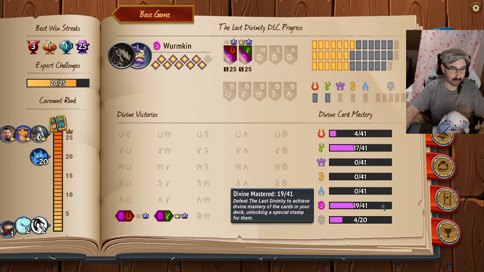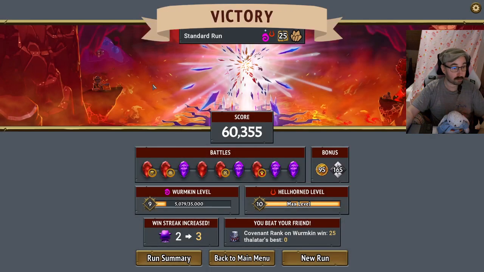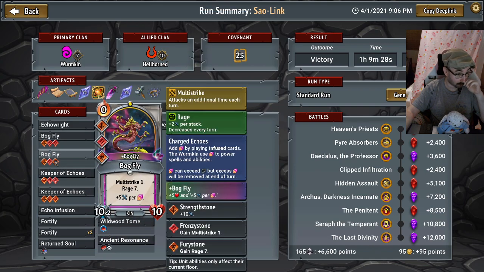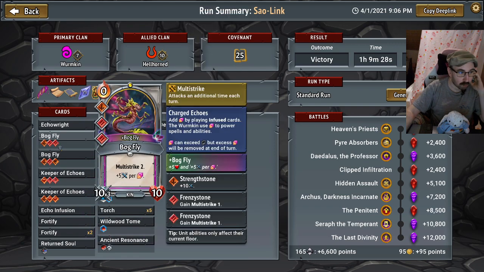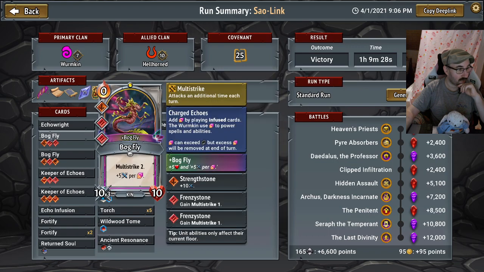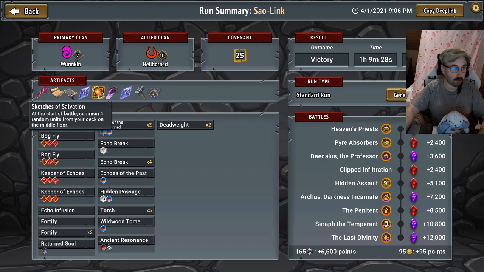Well, no surprise, Wurmkin is leading with the Divine Master Race. Yeah, that was a good run. These Keeper of Echoes, solid. Bogflies, also pretty solid. Especially with multiple multi-strikes. That was a run that was very heavily carried by our units and Sketches of Salvation. Sometimes happens. These runs are usually some of the most powerful ones.